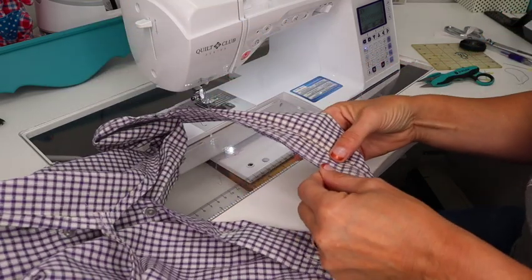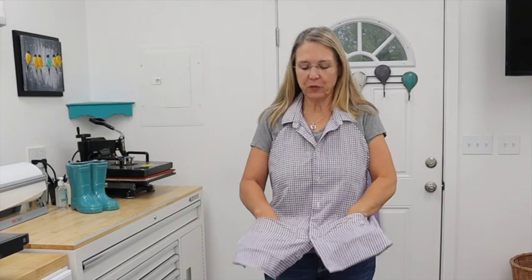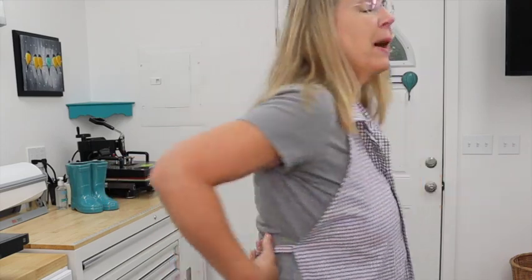Okay, so we've got a completed apron. Let's go try it on. Okay, you guys, and here is that cute apron that we just made. So I just love the pockets. Like I said, the pockets are totally optional, you guys, but there's just something about pockets that I just love. I love how the collar is. See how that cut is we did? You guys could definitely adjust the ties if you want. My tie is not really long in the back, but I just absolutely love it.